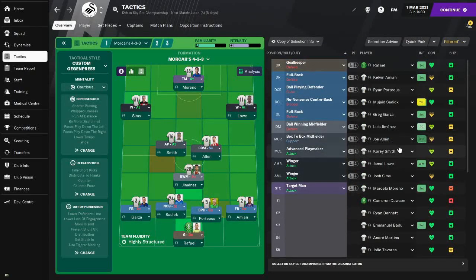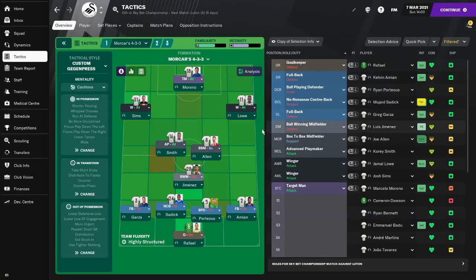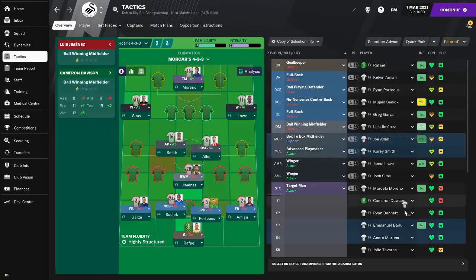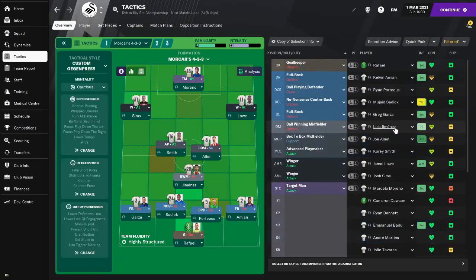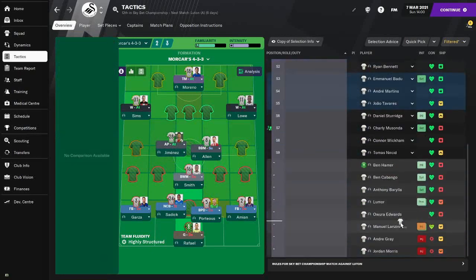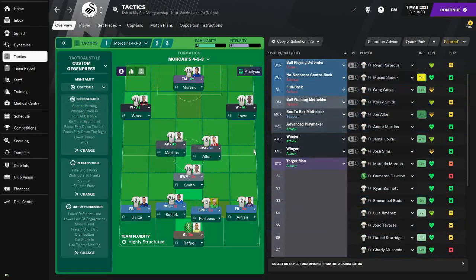Not going to change the defence here. It's been working quite well. What I am going to change is we're going to have Smith drop down into that hole. Where is he? Jimenez. Yeah, it's going to have to be Jimenez, I think. No, I'm going to play Martins there, actually. Just a bit more solid than Jimenez.